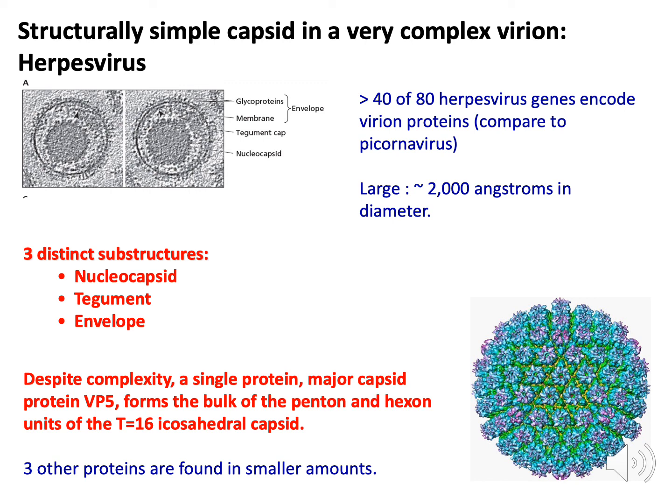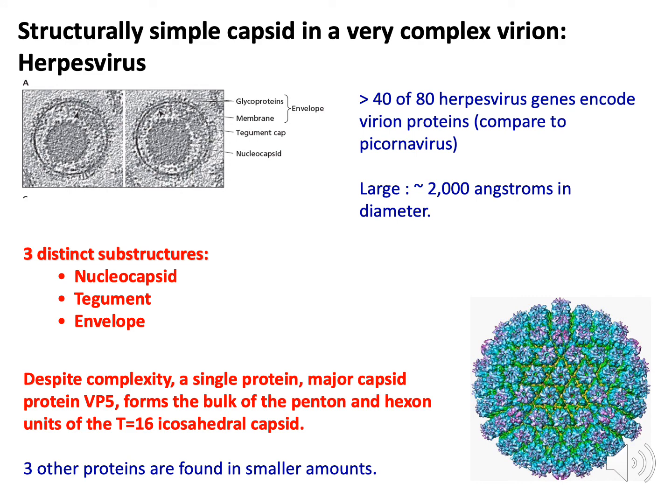There are other proteins that are found in smaller amounts, but basically the capsid is built from one protein, whereas the smaller picornavirus, pico meaning small, has a capsid built from three major proteins to make the outside of the capsid, and one is found inside in equal molar amounts. So you can't just assume that because a virus is bigger, more proteins are involved in building the icosahedron. Okay, does that make sense?